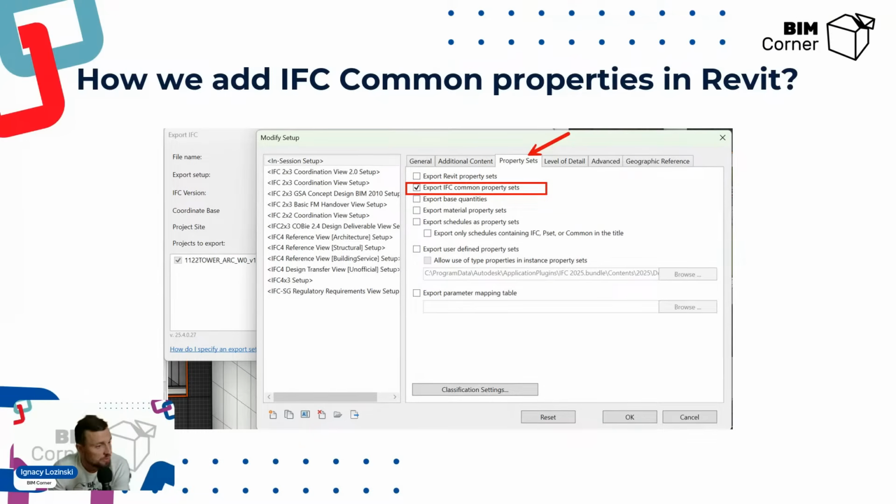I highly recommend everyone to get familiar with this Property Sets tab and with the whole exporter, if you work with Revit and you are responsible for exporting IFC files. We are not going to cover all functionalities, but in our case, we need to enable Export IFC Common Property Sets in order to have them in IFC.